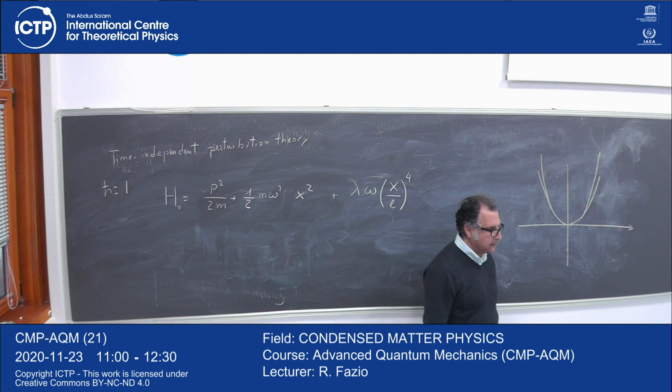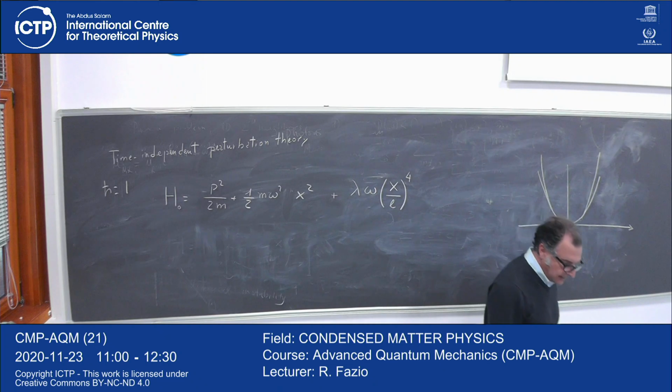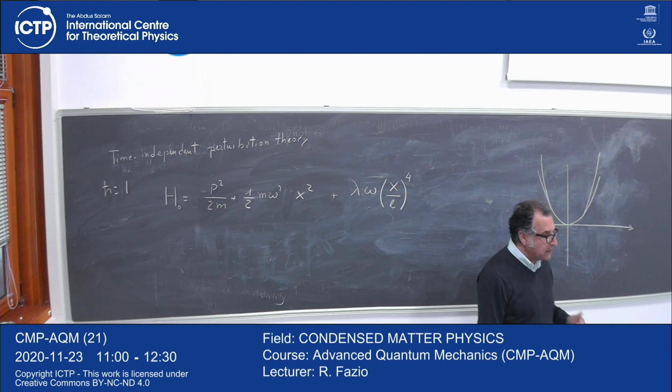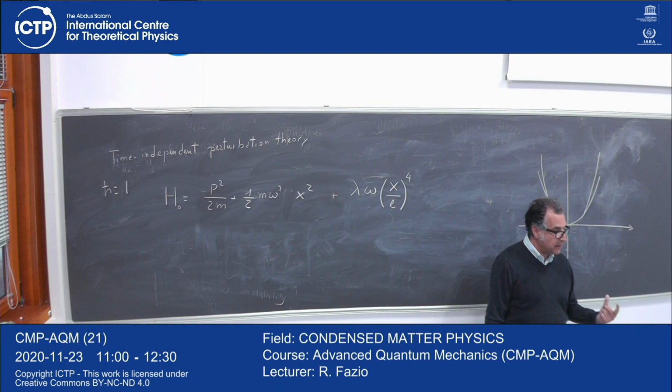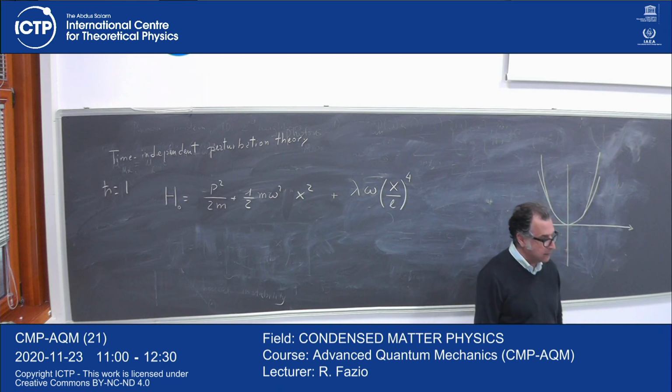So again here, I really would like to understand, so you just do the calculation, and I would like to see the correction up to the second order. Now, in this case, the first order correction will be non-zero, okay, by symmetry. With x cube, by symmetry, you could say, look, it is 0, but with x fourth, it will be non-zero. So you will get a correction to the first order and a correction to the second order.